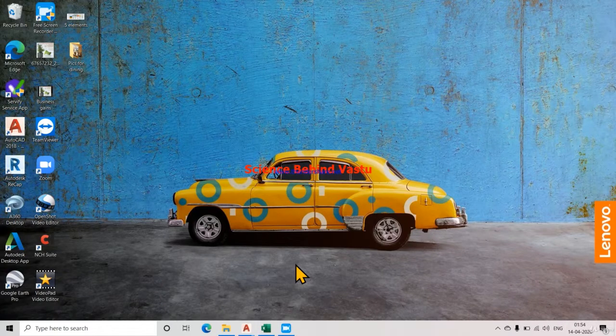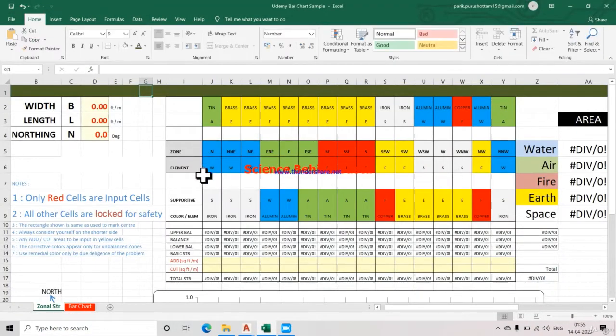So we have the exact zone positions. Once that is done, we will start creating the bar chart of that drawing. And how? Now we are going to see that. Just to create the bar chart, this file is like a template. Madam will share it with you guys. So this is the basic template file.